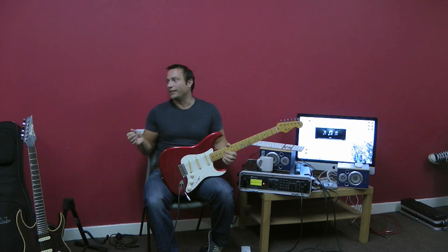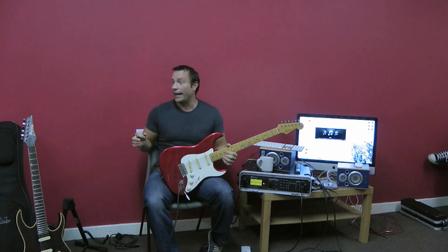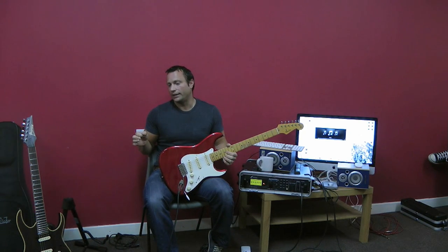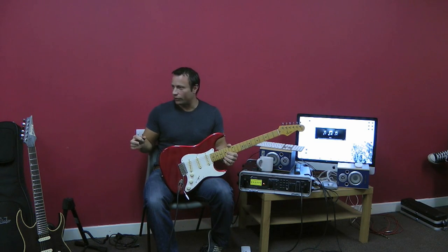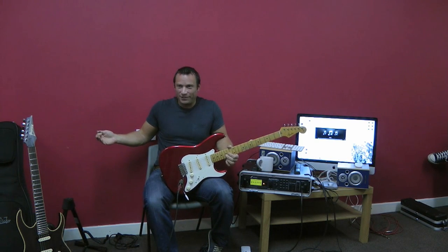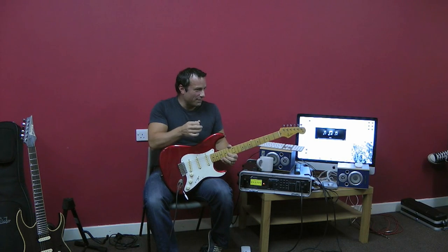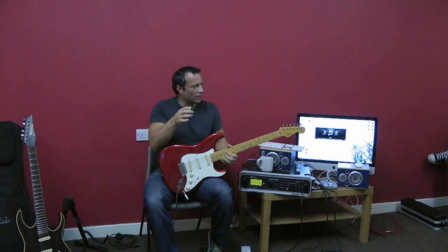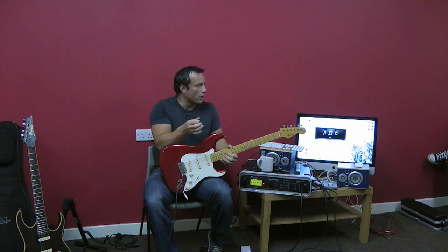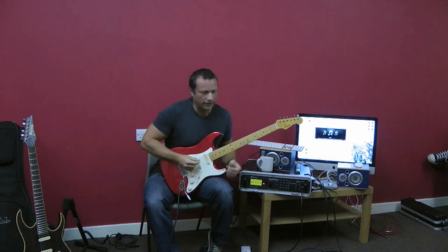The beauty of that is you're training your hand to go to where it needs to be in advance before you play. The pros of that are it's virtually impossible to miss the string, because if your hand is in contact with the string already, how can you miss it? You can, believe me, I've seen people do it. But the idea is that 99.9% of the time, because you're in contact with the string, you can't miss the string.